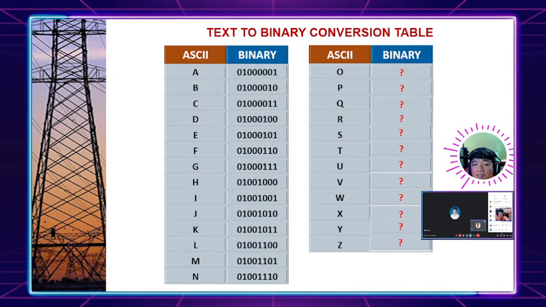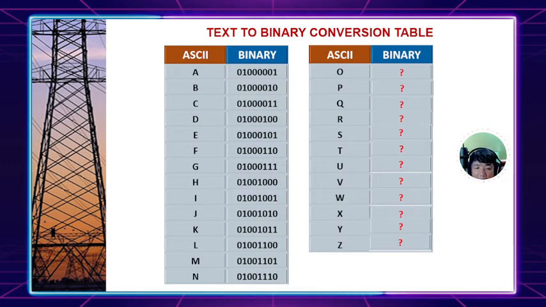I'll be giving you another minutes, let's say 5 minutes to get the value of ASCII from letter O to Z by the binary, using the binary. So, sige na po. Try to guess. Basta, look at the pattern. Pag-aralan nyo. Paano nakuha para mag-guess nyo yung pasunod-sunod niya. Sige, I'll give you another 5 minutes ha. Good luck. Sige, answer this problem.